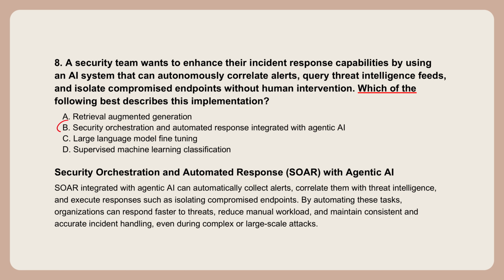Absolutely. If we connect this to the bigger picture, think back to the loan application scenario. When dealing with generative AI approving loans, the text stated we absolutely needed a human in the loop for fairness and regulation. But here, when dealing with rapid cyber threats, we actively want autonomous AI. We want to isolate compromised endpoints instantly, without human intervention slowing it down. That is a crucial distinction for anyone taking this exam to understand. The context entirely dictates the architecture.